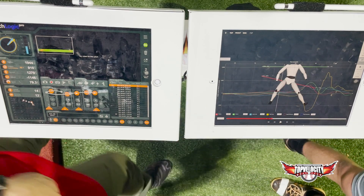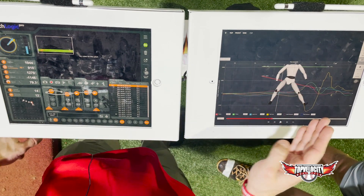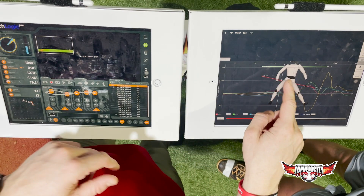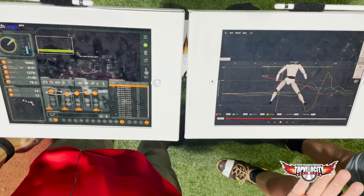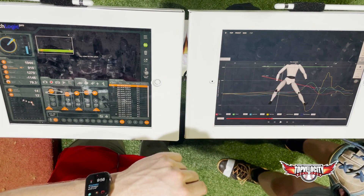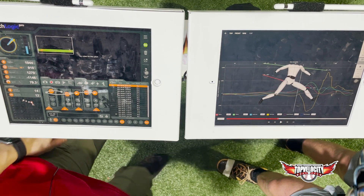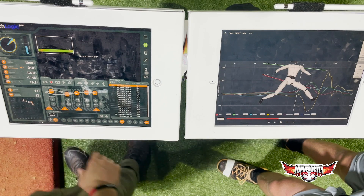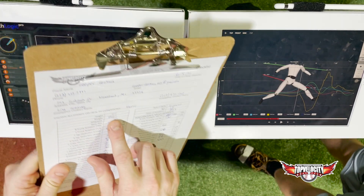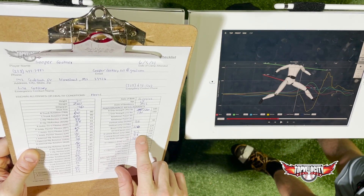We have to teach you how to not shift your weight early, how to fall forward and down at the same rate, how to stay loaded in the back leg, how to get the shin linear and propel and drive before opening your front side. Once we learn to load, propel, and drive before opening our front side, everything is going to sync up better. You're big enough where you probably could throw harder — you're just dragging your arm so bad your arm doesn't want to keep going through the abuse. When we teach you to close your front side and power your back side, your velo is probably going to take off. But we have to really address the hip mobility issues, and looking at your vertical jump — it's 26 inches.